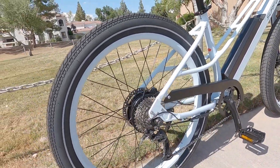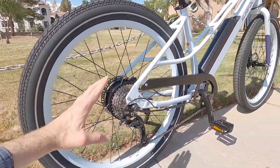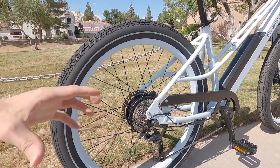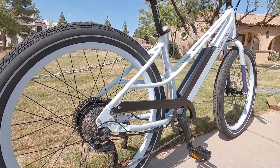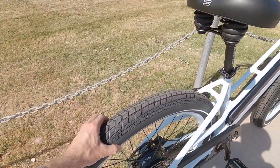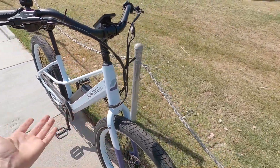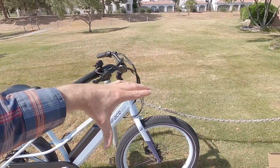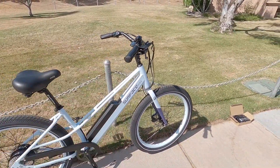These are 27.5 by four inch wide tires. That four inches makes the wheel a little taller, which gives you a lower attack angle and more air volume for comfort — sort of like a cushion. They've got a pretty decent PSI spread: 30 to 65. They're pretty inflated right now, which makes them very efficient but kind of harsh feeling. You'll notice there isn't a suspension fork — this is a rigid aluminum alloy fork. With an upright body position, you don't have as much weight leaning forward, so that suspension fork isn't going to do as much for you, and it would add weight and some play to the ride experience.